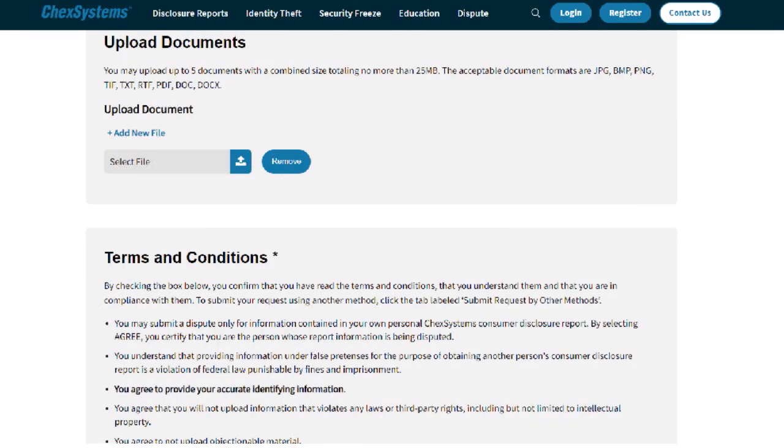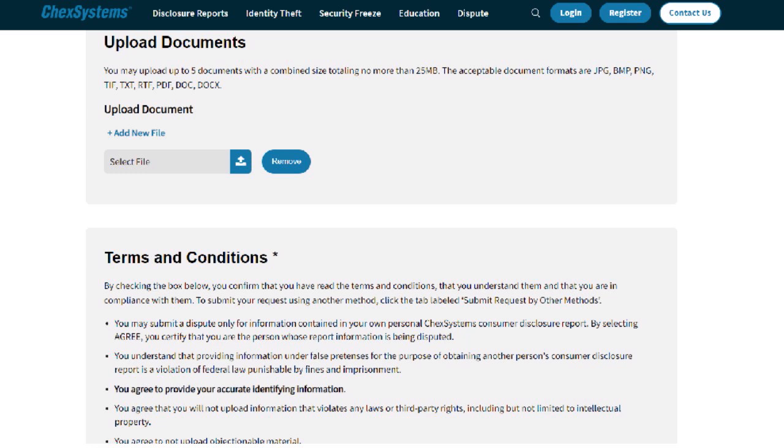Let me give you a few extras here. So when you think about ChexSystems removal, it's important to understand that ChexSystems is going to retain your data for 5 years, right? I think I've said this before, but I want to reiterate it. It's 5 years. ChexSystems retains a record of reported information for a period of 5 years from the report date, unless the source of the info requests its removal, or ChexSystems becomes obligated to remove it under applicable law or policy. That's important.